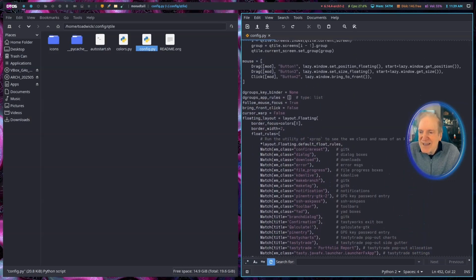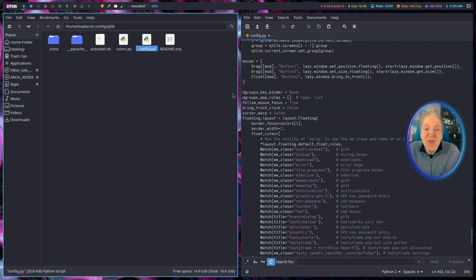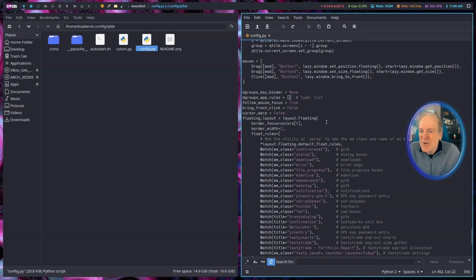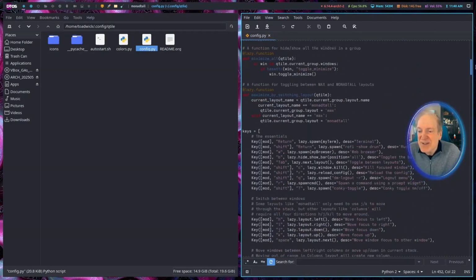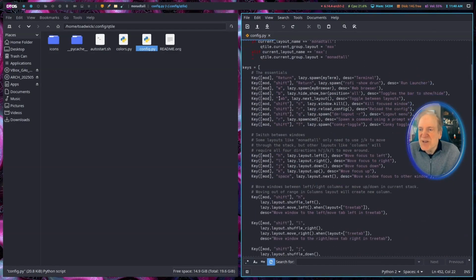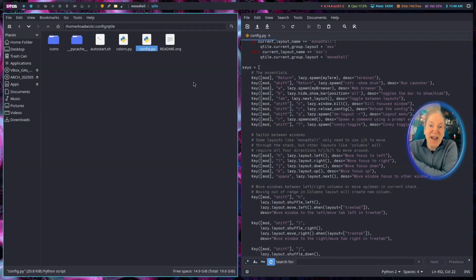But for me, I like having apps open in specific workspaces. Like I like my browser to open up in workspace 2 and something else to open up in 5 and so forth. As far as I know in Qtile, I think that's kind of how you got to do it. And I could be wrong. There could be another way that I'm not thinking of, that I'm not aware of. So if so, chime in and let me know.